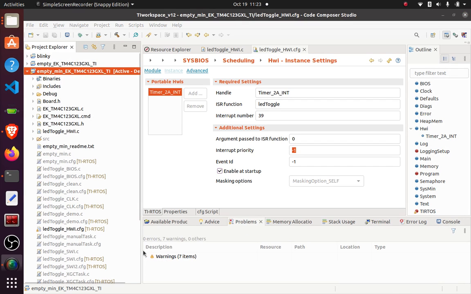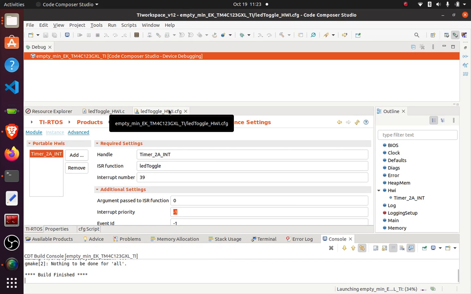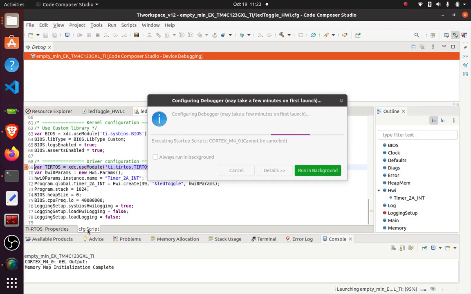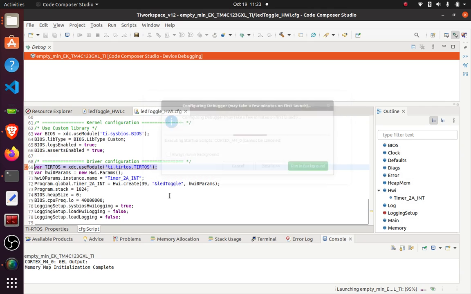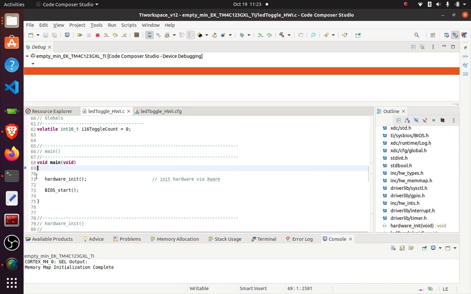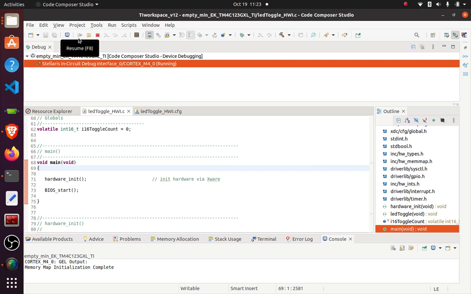Now the compilation is done, so let's program. If you want to look at what the script looks like, you can click on it and see that whatever you are trying to configure, it actually creates that. Okay, now that's done. I'm initially going to hit run and see if my LED is blinking. The LED seems to be blinking. That's being verified. I'm going to let it run for some time.